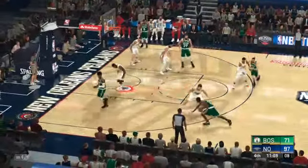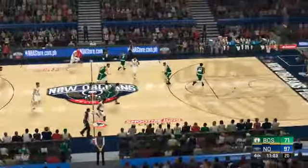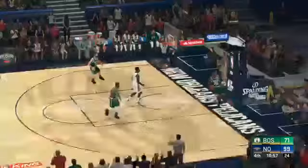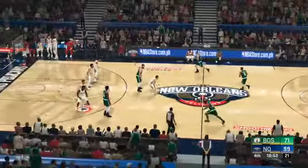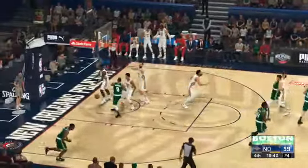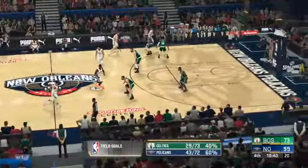Outside, Green. Okafor grabs the miss. And that is a textbook example of how to defend your rim. And boy, to have someone back there who can erase your mistakes, what a big-time asset defensively. And the offensive skill set Williamson has, off the charts. And the scary thing is, guys, he's only going to keep getting better. Whoa, that'll wake you up. He is such a great athlete.